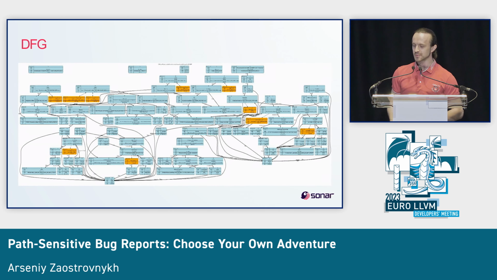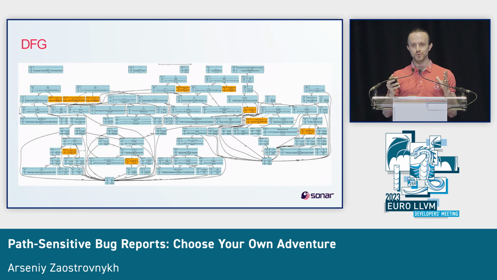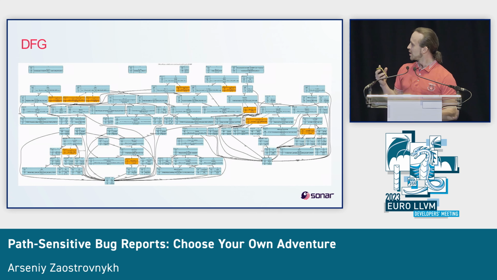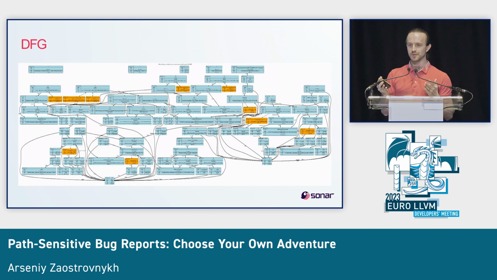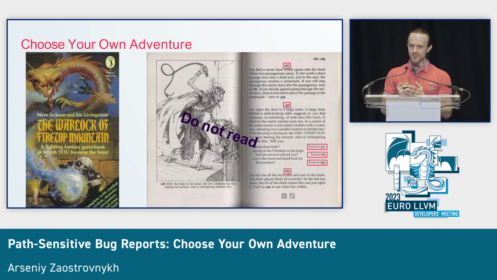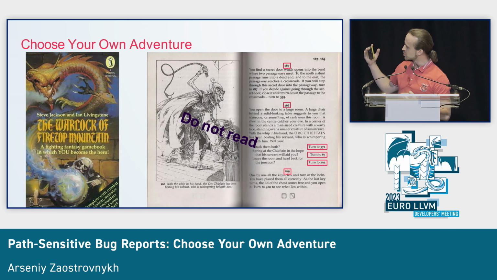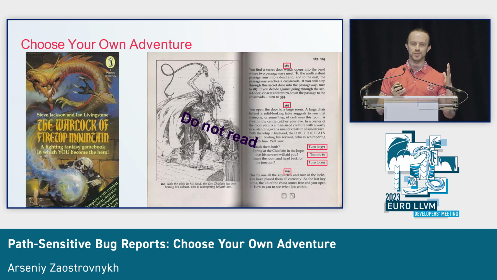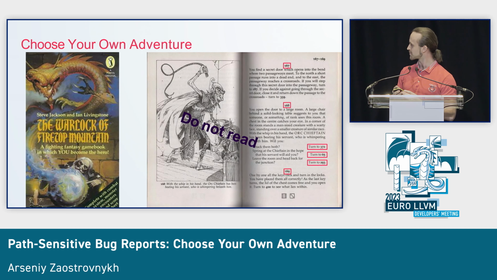And this is not surprising, because if you want to show everything that is related to the anti-def buffer to the issue at hand, you would end up with a data flow graph looking like this. And with a single flow, the only choice you have is to traverse it sequentially. And that makes as much sense as reading a Choose Your Own Adventure book. You are supposed to choose the action that happens next and then navigate numbered paragraphs. If you read it from beginning to the end sequentially, it will make absolutely no sense.